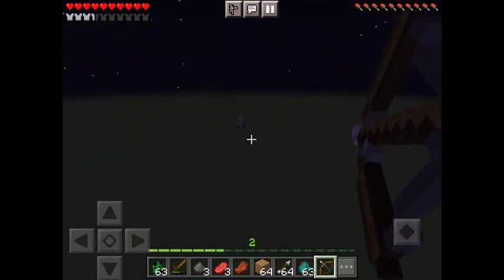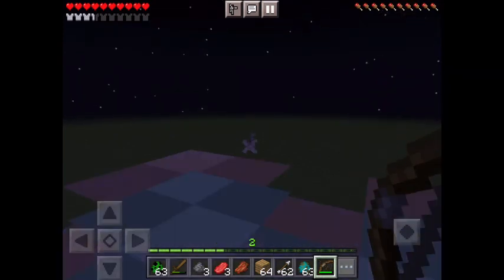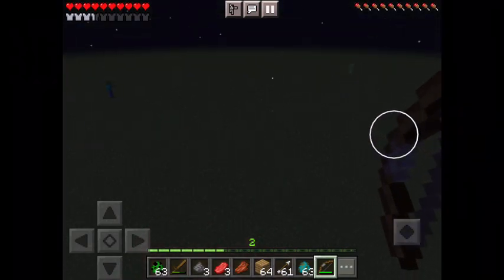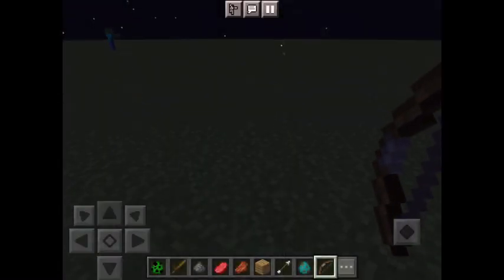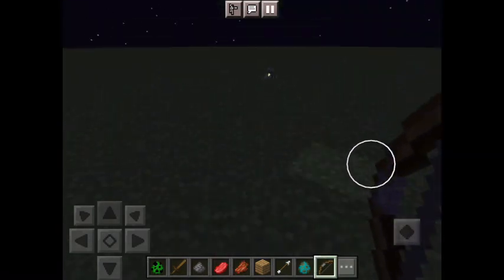So, using the arrow, aiming it, and shooting him. Did you see? He went up in red. And then we got him. So, I'm turned back into creative. Usually, you would be going like this, like a shot, and you'll just be trying everything you can.